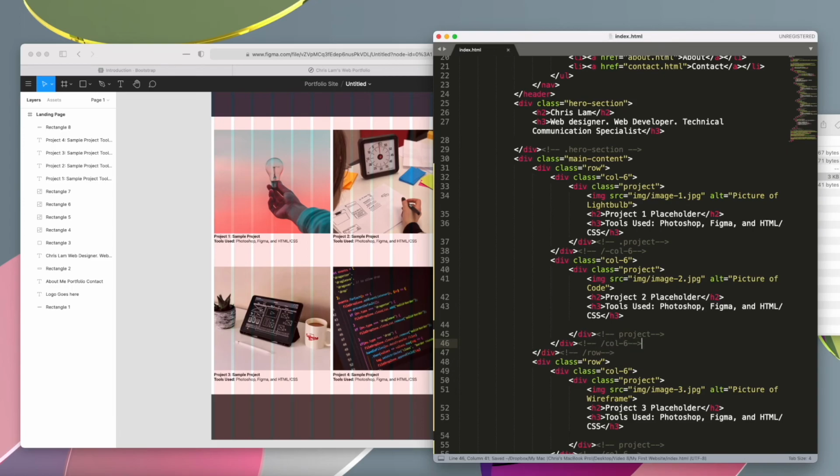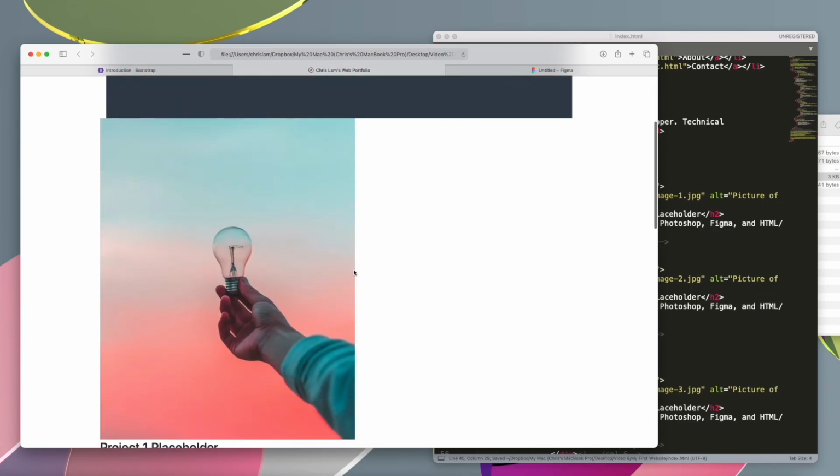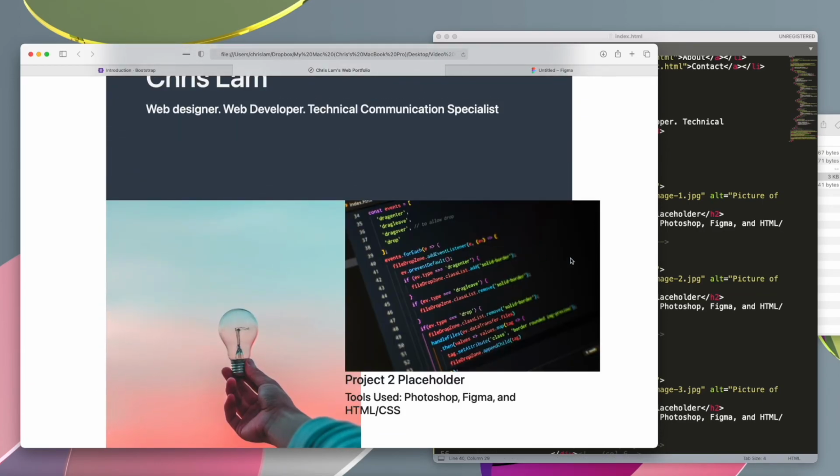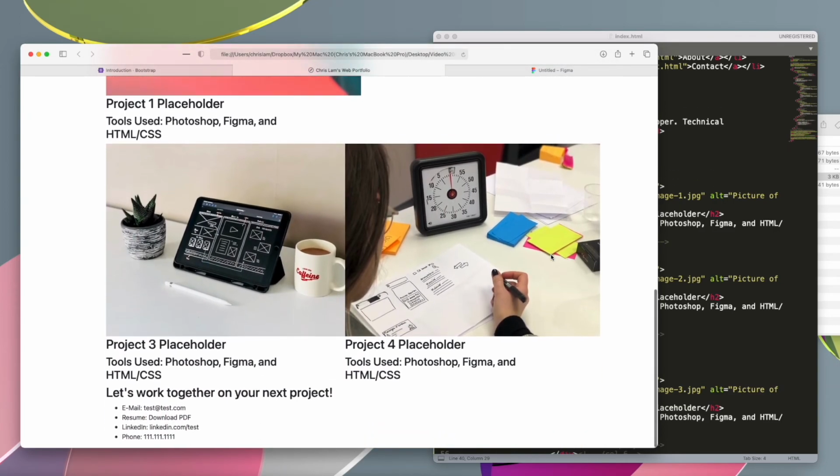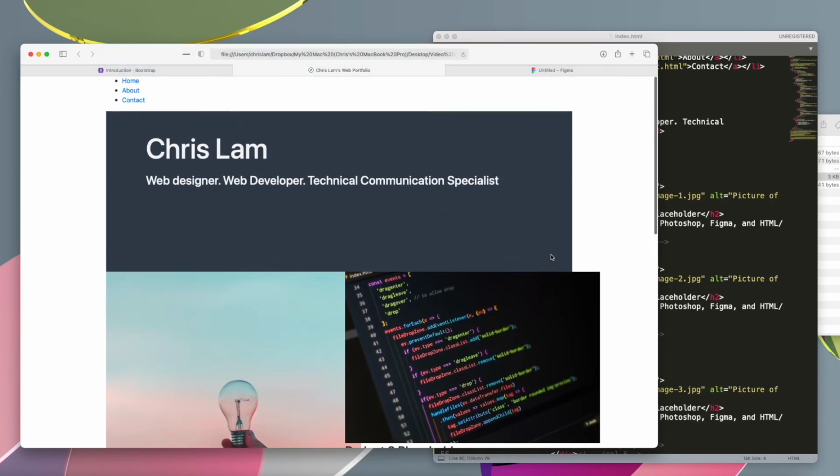Okay, so again, those concepts that we learned in the beginning videos are really important now, right? We've got lots of different divs that are nested inside of other divs. So we've got a row with 2 columns nested inside of them. In each column, we've got a div called project as well. Okay, so if I save this and I refresh, we're going to have a 2-column layout starting here. So we've got 1 column, 2 columns. Cool, right? So that's looking pretty good, actually.